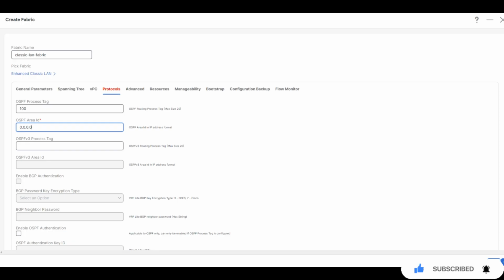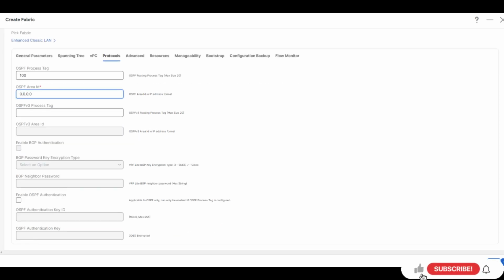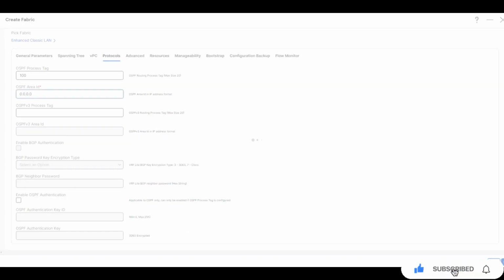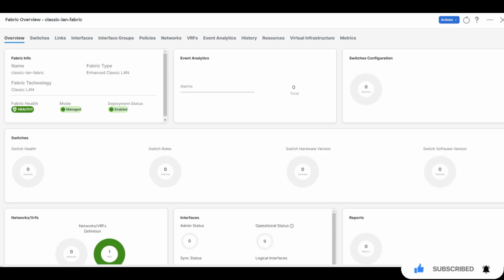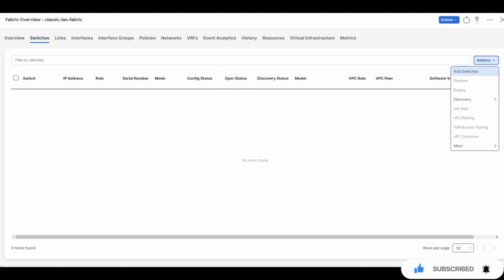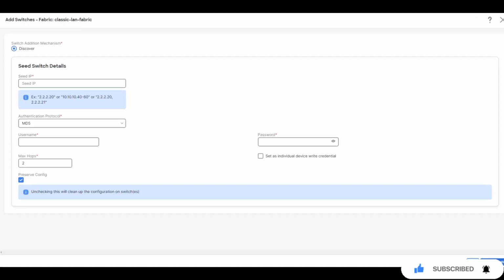Double click the LAN fabric, go to switch. We'll have to import our switches. And here's my seed switch IP. Let's uncheck preserve configuration, make it all greenfield.